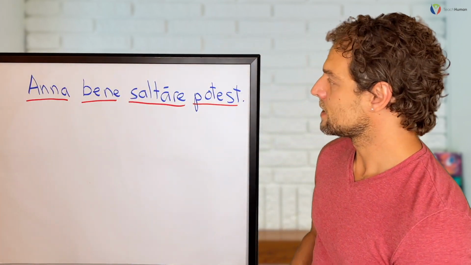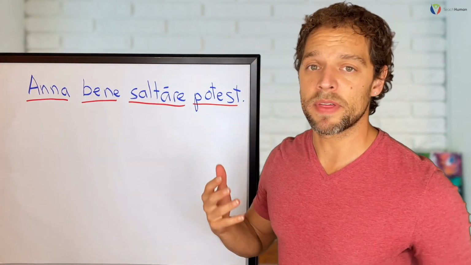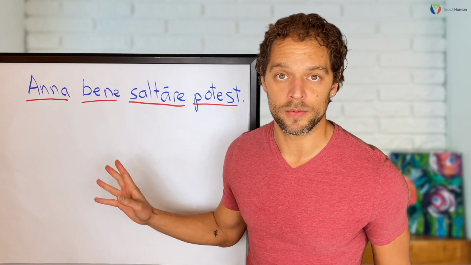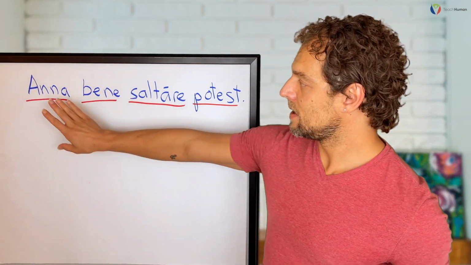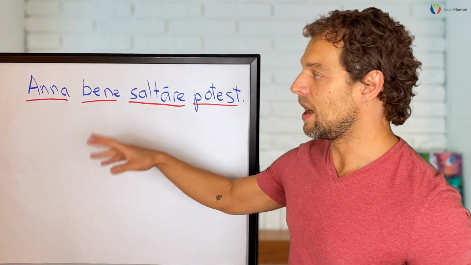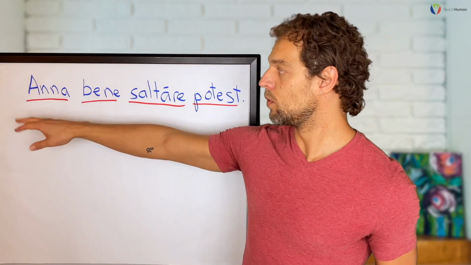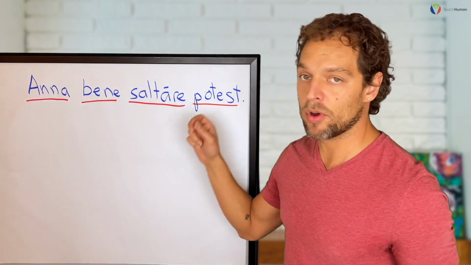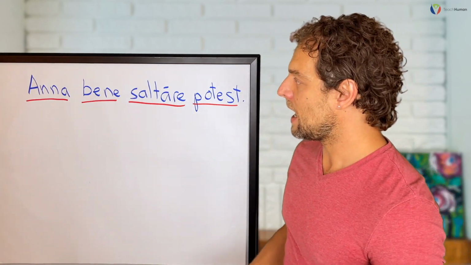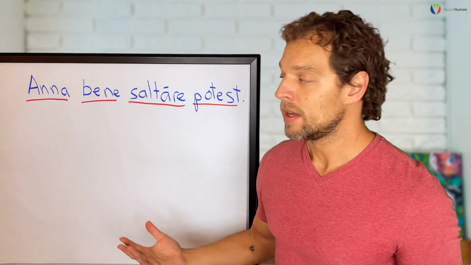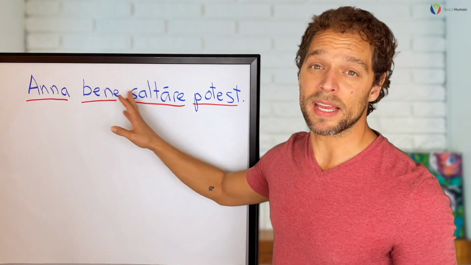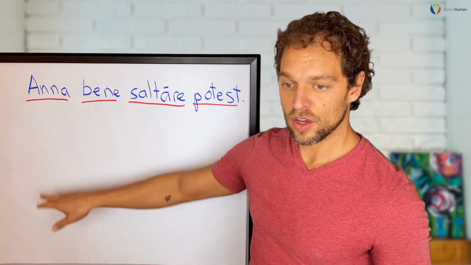So we could say, and by a slot, I mean, what's something that you could substitute something else into, right? So for the subject here, I could substitute other people's names. I could substitute any other noun, like Ursus, bene saltare potest, the bear can dance well. I could put in a pronoun, turn it into a question, right? Quis bene saltare potest. So all those things go in there.